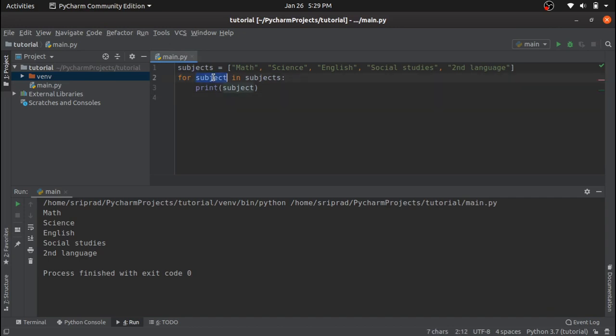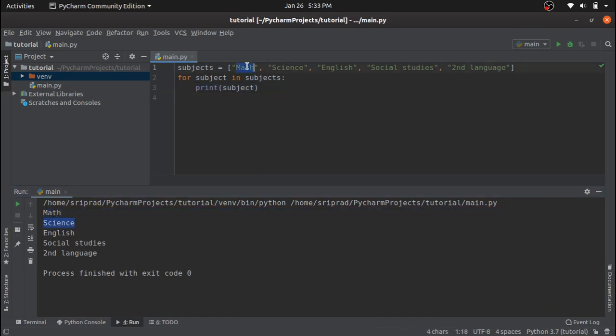It creates this variable called subject, and during the first iteration of this for loop, the value of this variable subject will be the first element of the subjects list, right? So in this case, during the first iteration, the value of subject is maths. And then it comes down, it sees this print function, it says print subject, and it's going to print the value of subject, which is maths, during the first iteration.